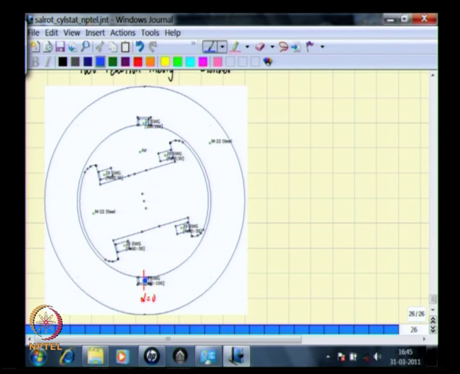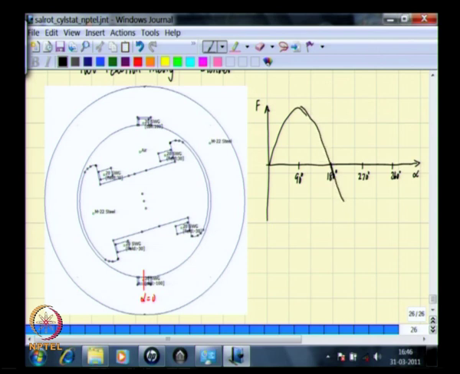And if we have the stator coil being excited and we are going to plot the MMF distribution, we are looking at the fundamental component of the MMF distribution. So that variation can be plotted in this manner. You have the angle traveled around the circumference and you have the MMF, let us call it F. This is 90 degrees and then 180, 270 and 360 degrees. So the MMF distribution, since we have considered it to be sinusoidal, will look like this. It reaches a peak at 90, then at 180 it goes to 0, reaches a negative peak at 270 and then goes to 360 degrees.